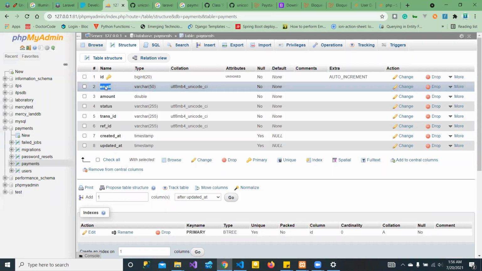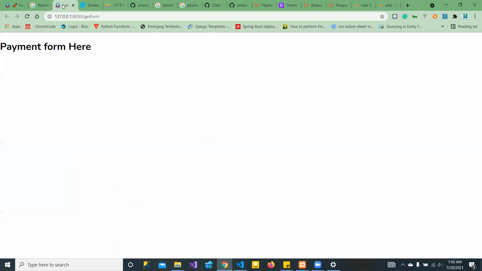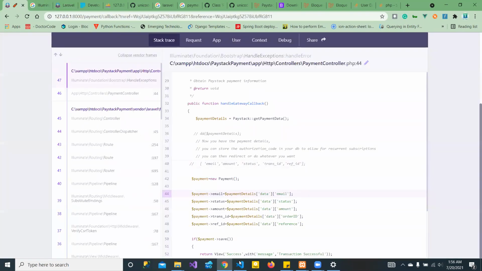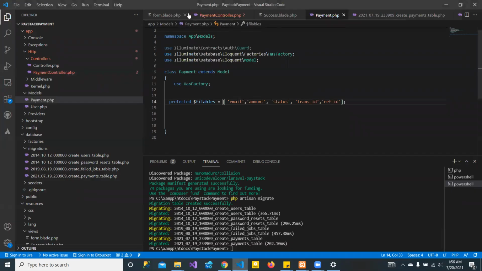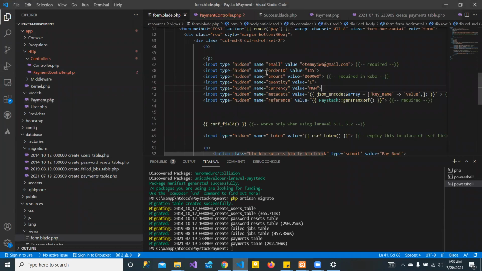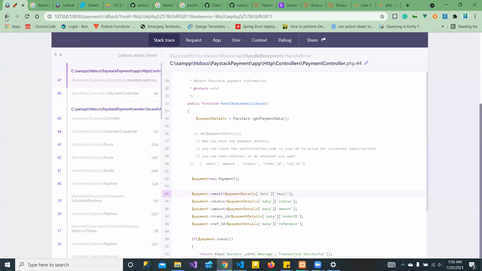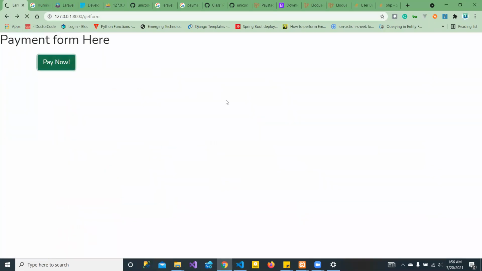Yes, we have email. So why is it not defined? Okay, let's check our form. We have name, email. Yes, we have it. So when we pay, let's try it again and see what exactly is going on.